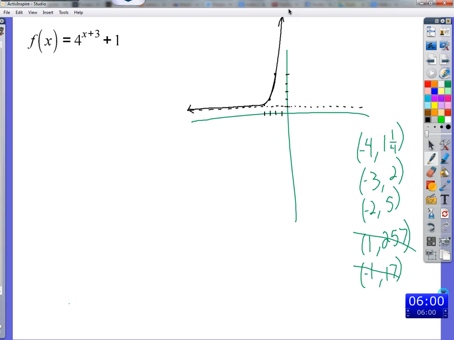But if I do know something about exponential functions, then I know that it would be easy to figure out what 4 to the first is, what 4 to the 0 is, and what 4 to the negative 1 is. I like these exponents in exponential functions. I like to raise things to the first, because that's just the number that you're raising to the first. I like raising things to the zero, because that's always one. I like to raise something to the negative one, because that's just the reciprocal. And that works for 5, 7, 3, whatever. It always works.